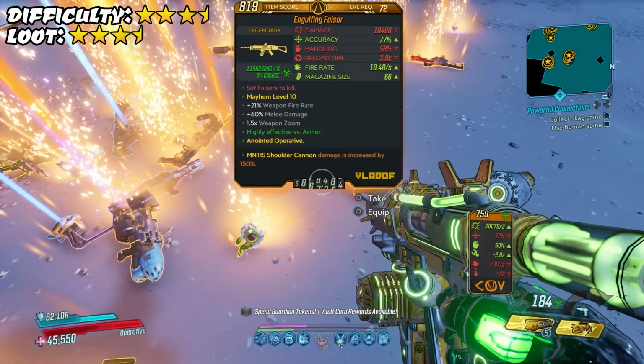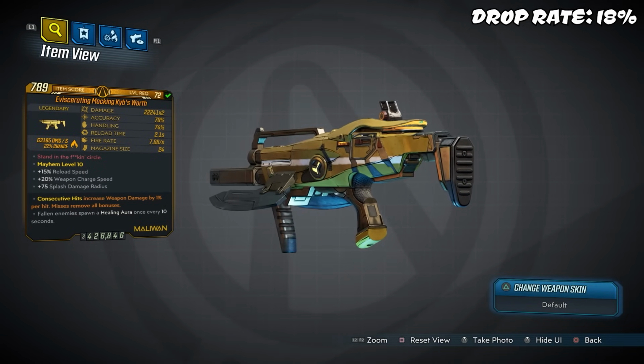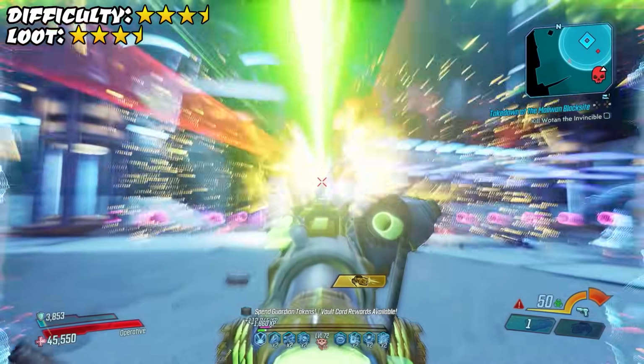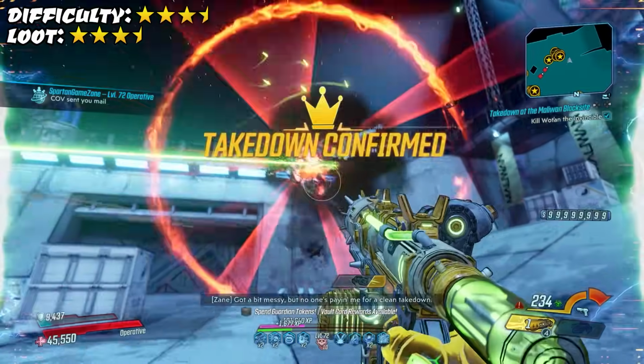Wotan is the only drop source for two notable SMGs, the Kive's Worth, which deals splash damage, and the Redistributor, which has a great synergy with Zane. Like the Valkyrie squad, you can also get Mayhem 4 items from this farm, and some base game gear will get dropped in there too.